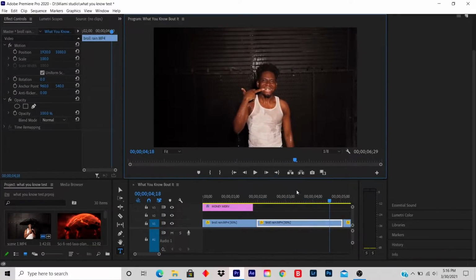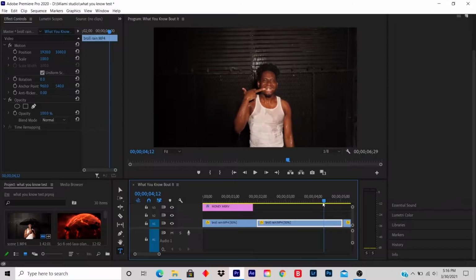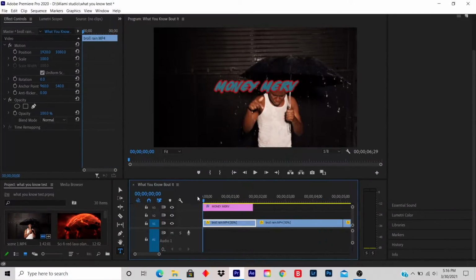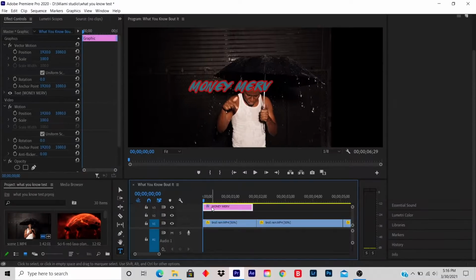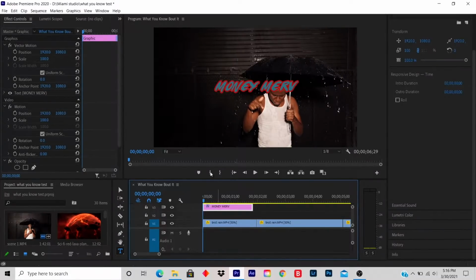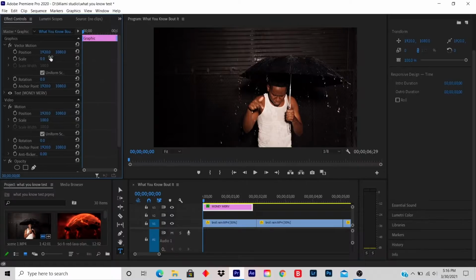How to give it a pop out motion is you put your cursor at the end of the title. You click on the title on the timeline. On your left hand side, next to scale, you click on 100 and you press 100 on your keyboard and you press enter. Then you click on position, you click on scale.